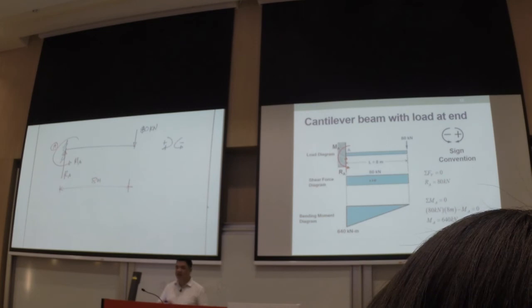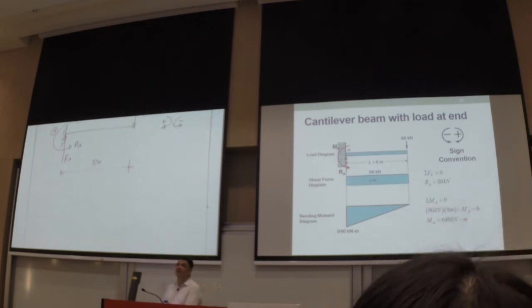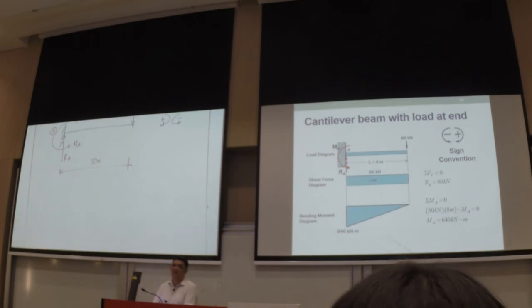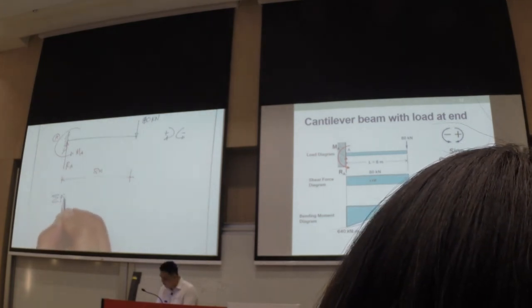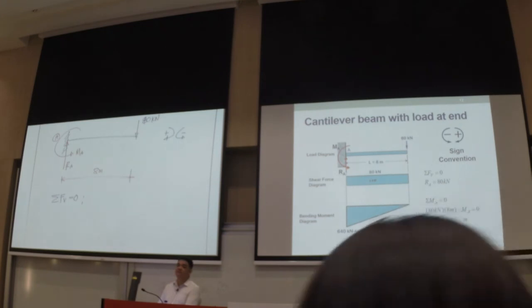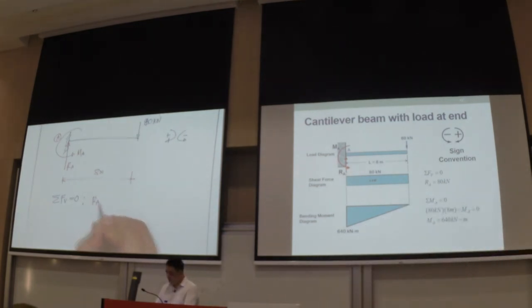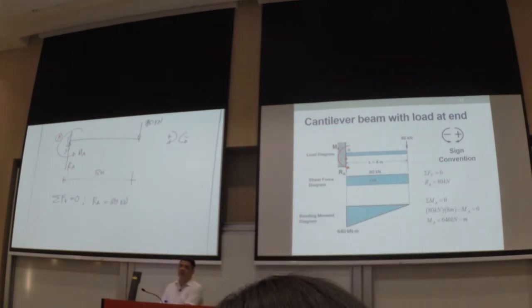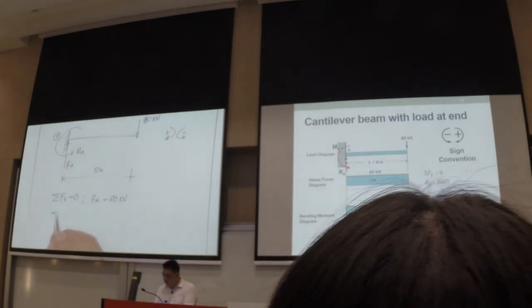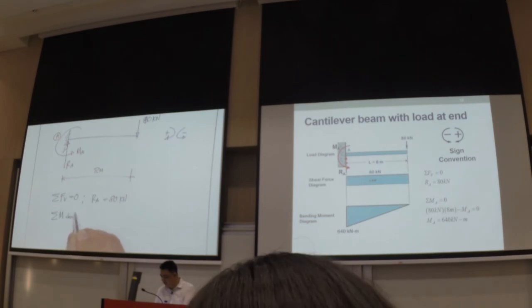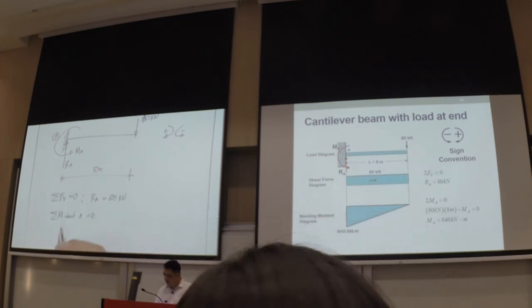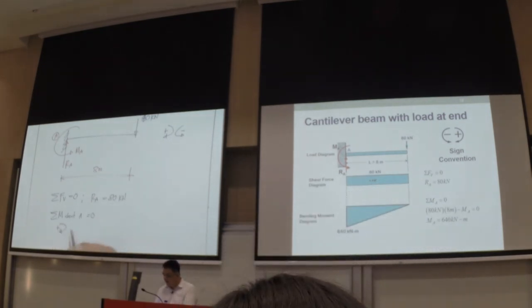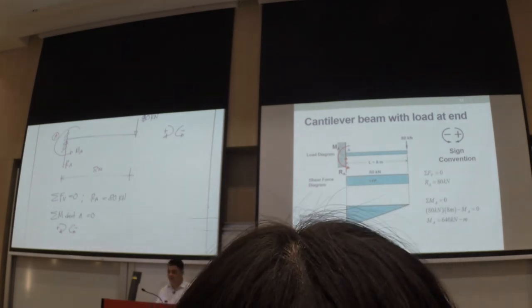Let's try to prove that. Why do we have a reaction moment? Or what will be the magnitude of the reaction moment? Let's apply the rules for the static equilibrium condition. We have the summation of forces vertical equal to 0. So we have RA positive simply equal to 80 kilonewtons. That's straightforward. Summation of moments about A is equal to 0. We look at our convention again, clockwise to be positive, counterclockwise to be negative.